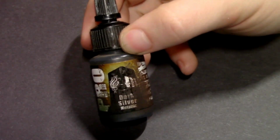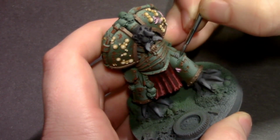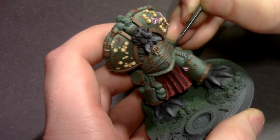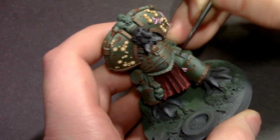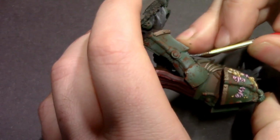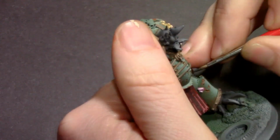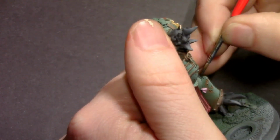For our steel metallics, I've got our dark silver, pretty standard stuff. You can color mix into this to change it. You can use blues if you want it to be more of a blue steel. You can put in some browns or orange if you want it to have a rusty patina. For this guy, I'm just going to do straight dark silver, which is a nice dark pig iron type color that I think suits the Death Guard nicely. So I'm just going to base in all the stuff that I want to be steel on the model.